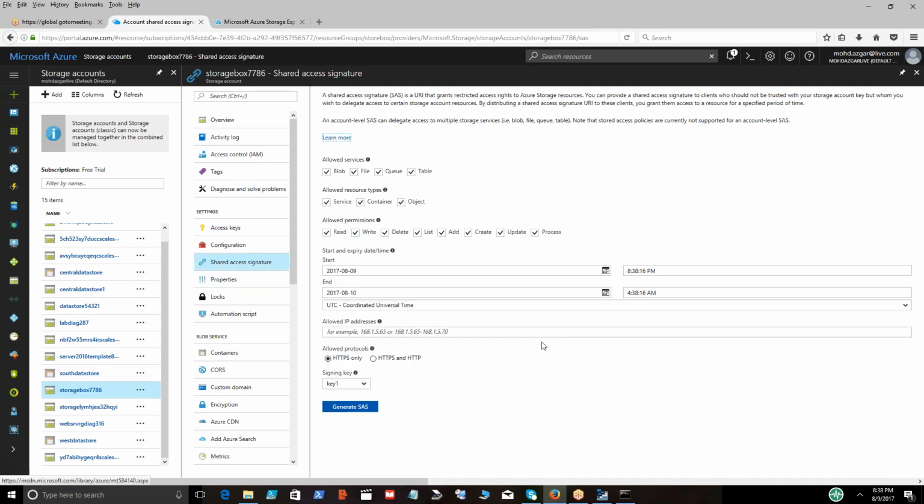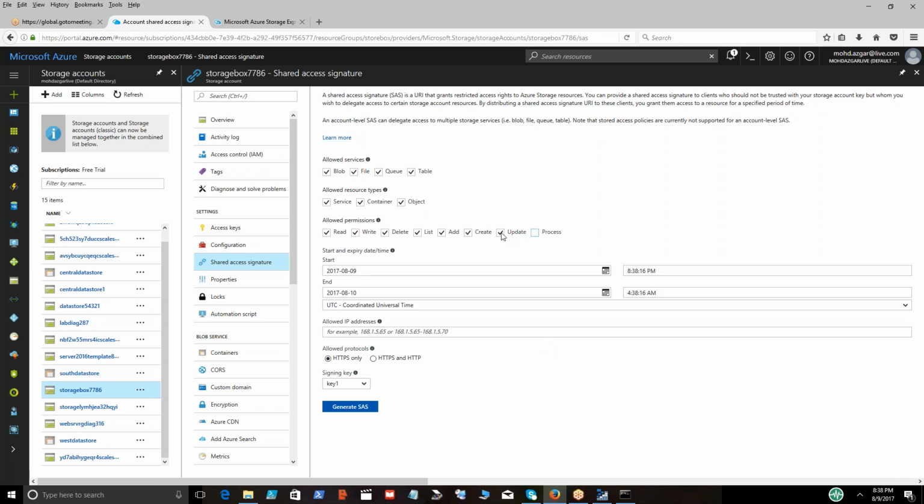Now when you click on generate, it will generate an SAS, or shared access signature, for you. That shared access signature depends on the values that you have selected there. So if you want somebody to access just file and not blob, queue or table, you will uncheck them.